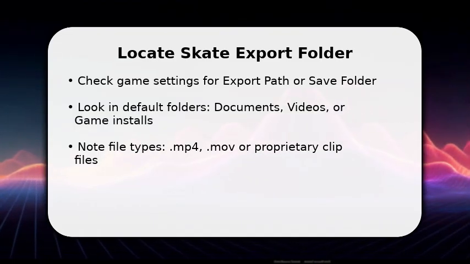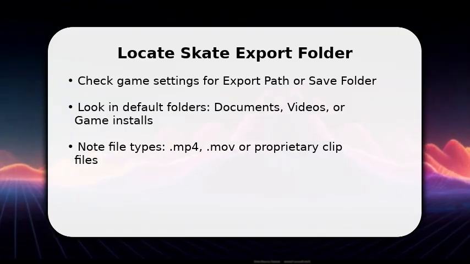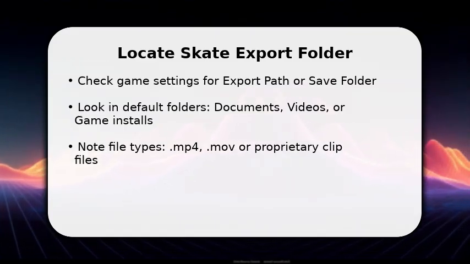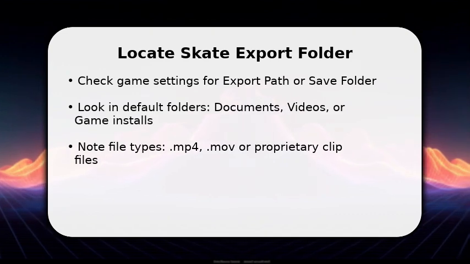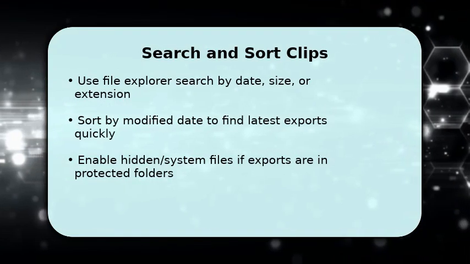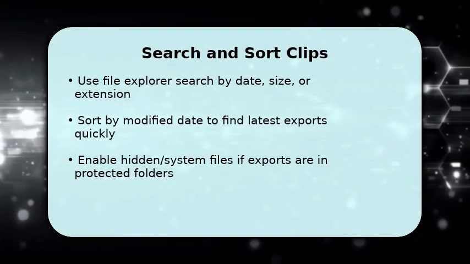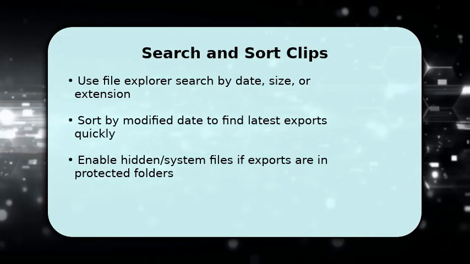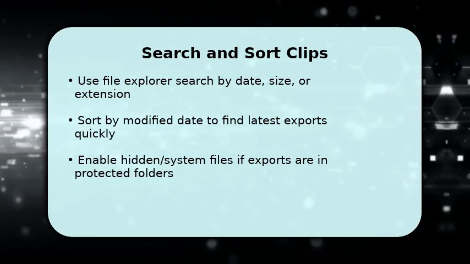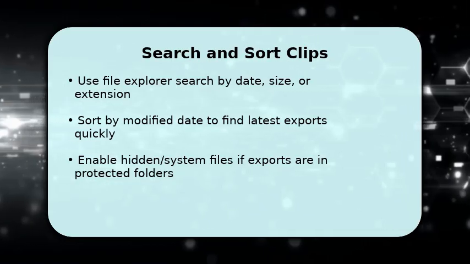This is crucial because knowing the path and file type lets you use the right tools to view or move clips without corrupting them. Next, you perform a focus search inside that folder. Open your File Explorer and filter by the extension you identified. Use date modified and size to spot recent exports.